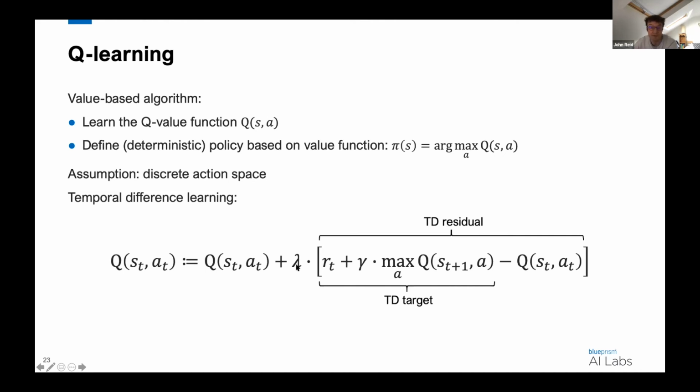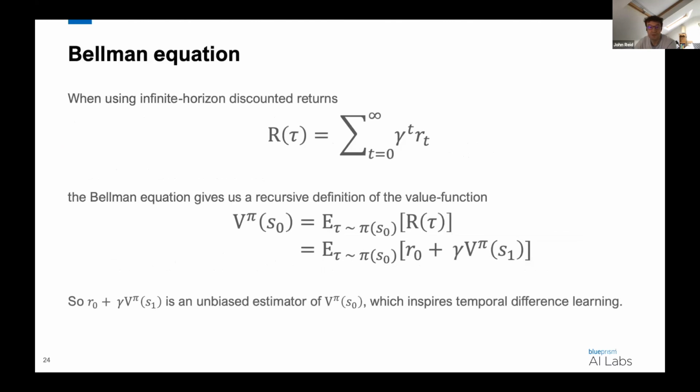So this learning rate can vary between 0 and 1. If it's 0, there's going to be no learning. If it's 1, we're always going to overwrite our estimate of the Q value with our new information here. So typically you want to set this to some smallish value close to 0. And the idea is that as we do this, as we iterate over all these episodes that we can generate through interacting with our environment, this Q value estimate is going to get better and better. And once we've got better estimates, our policy is going to behave better, and we've got higher chances of reaching the goal. And there's a theoretical justification for that.